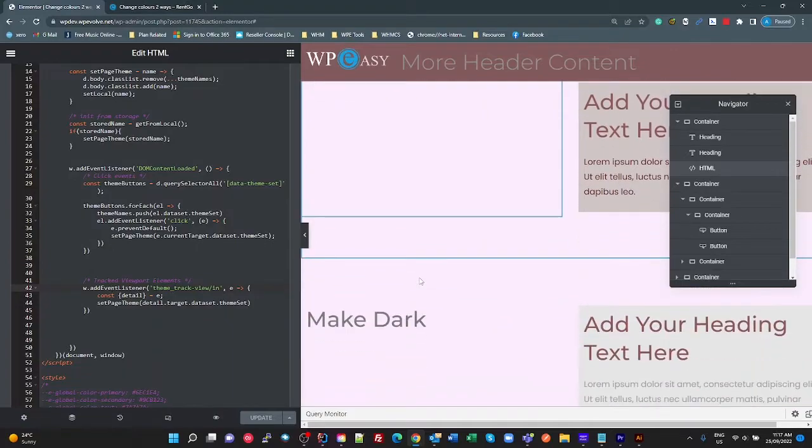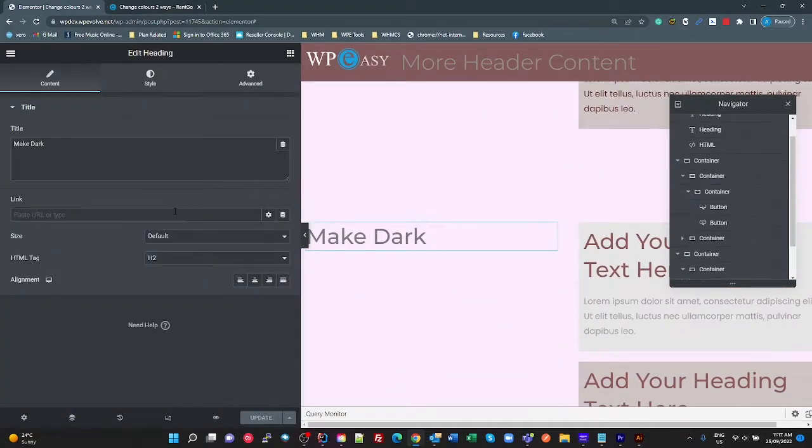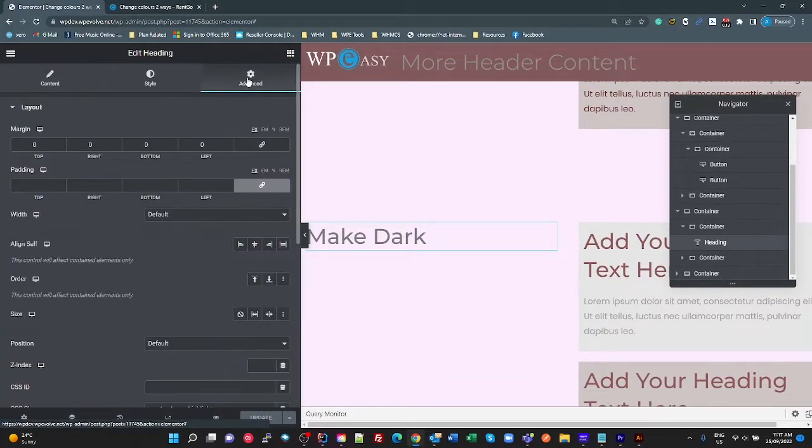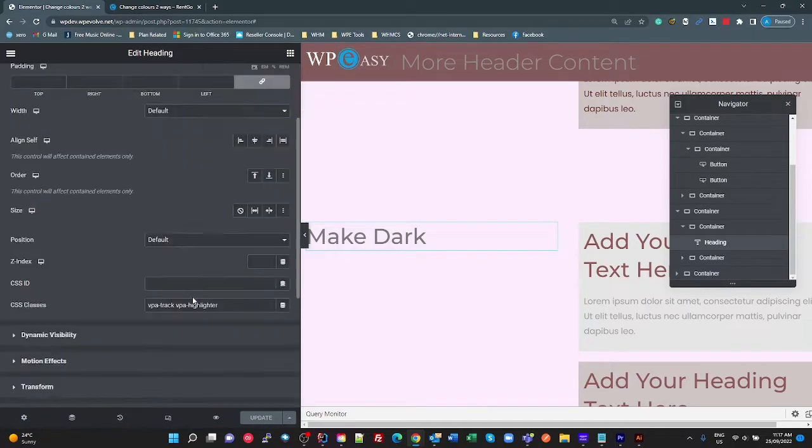We're going to look at the next one, which is this make dark. The make dark is basically a heading. In the advanced, I've got these two classes here. So VPA track is telling it to track it in the view. VPA highlighter is giving it our highlighter class for the entrance animation. Again, look at the video on that. I'm not going to go through that here. There's quite a detailed video which goes through all of this.